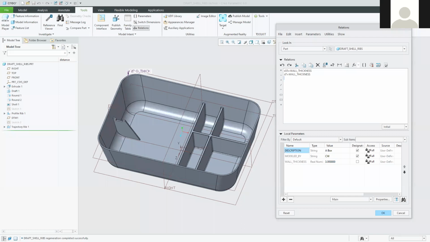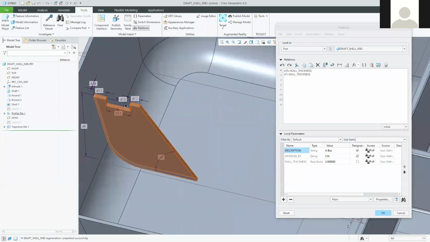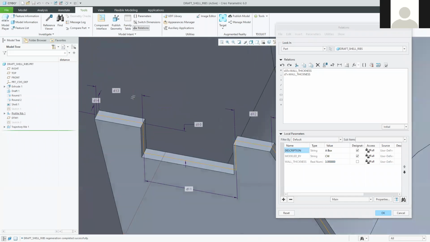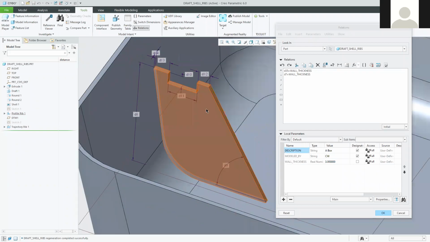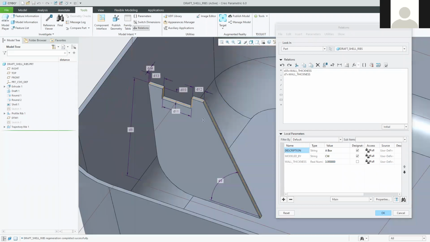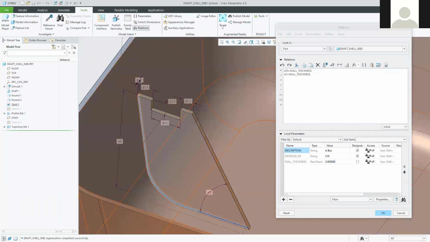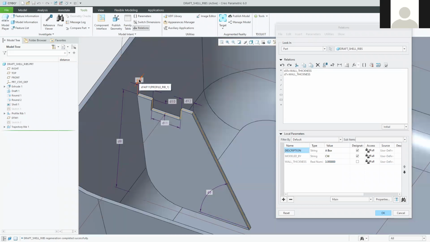I think that's how I progressed in this tutorial. I'm just using the wall thickness parameter, yeah, for 2 ribs. So we'll link the other rib in as well. I'm on a fresh line here, select that other rib, and then zoom in a little bit to see if I can find the thickness value, which is not as easy on this rib. I think it's that D14. Yes, that looks right. So D14.